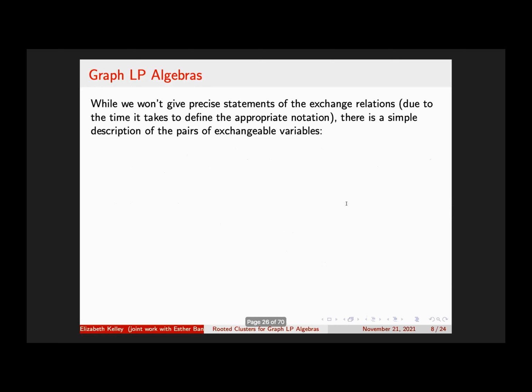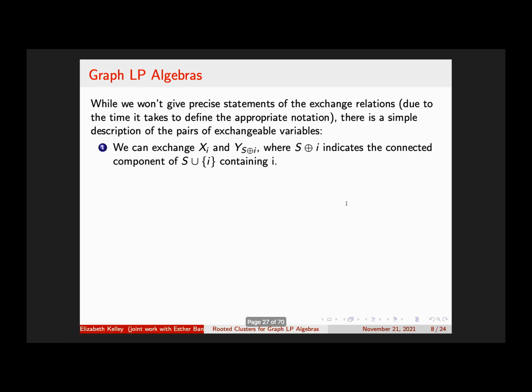Okay, and then the next natural question is, what do the exchange relations look like here? Actually defining these takes probably a nice 7 to 10 minute detour if you're going to define all the notation very well. So instead, I'm going to tell you what types of variables I can exchange, and I'm not going to write down what the actual exchange relations look like.